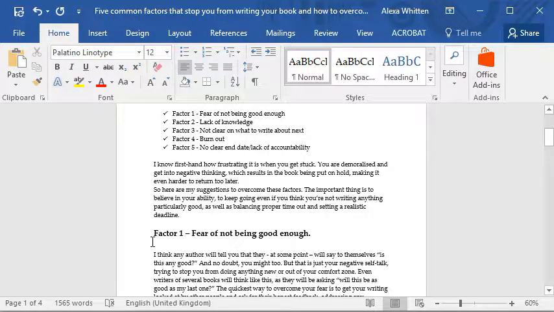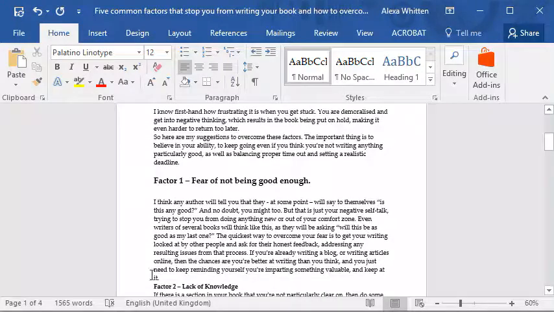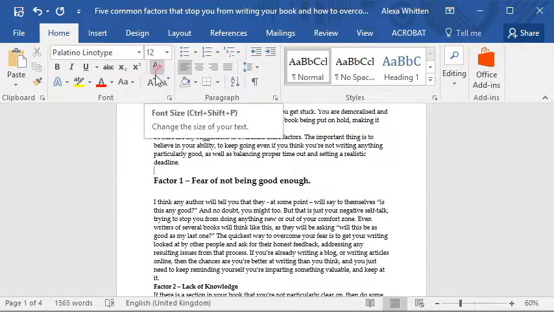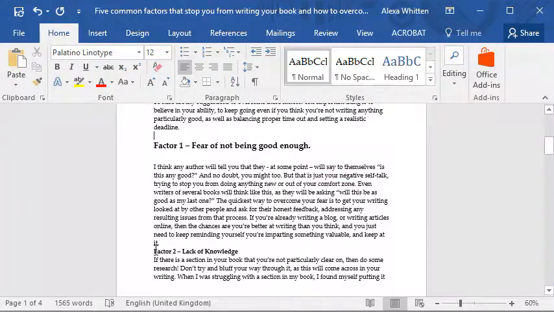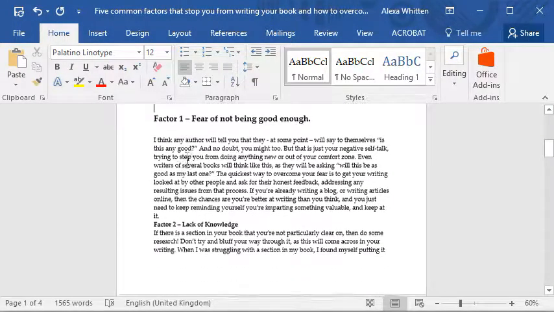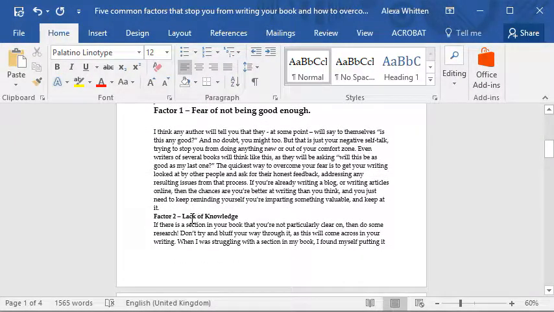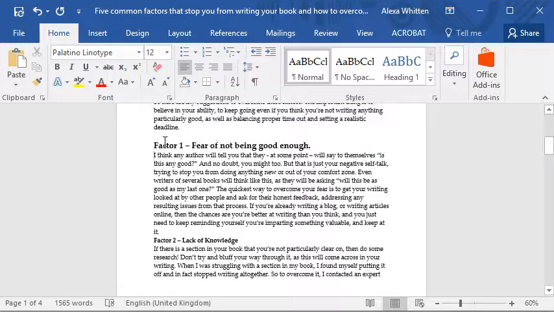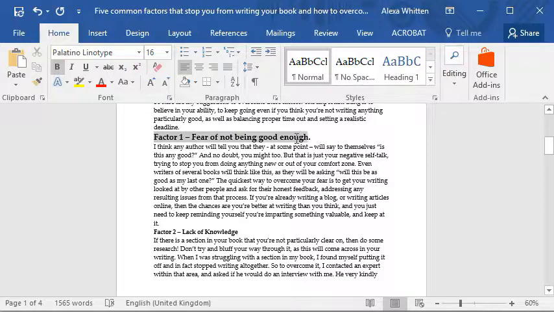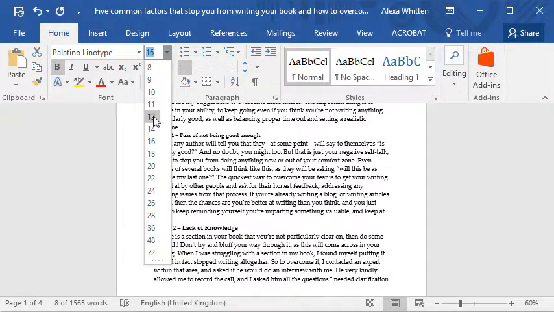I'm going to show you how you can do this so it's all automatic, because what you're going to have to do now is make sure that all of these are the same. But if you come back and you decide that you want to change these, say you don't want it to be 12 point, you want it to be 10 point, you would then have to manually go in and change all your heading 1s, all your headings yourself. Whereas if you've done it in your style sheet, it all does it for you, which is magic. So let me just change this back to what it was, which I think was 12.